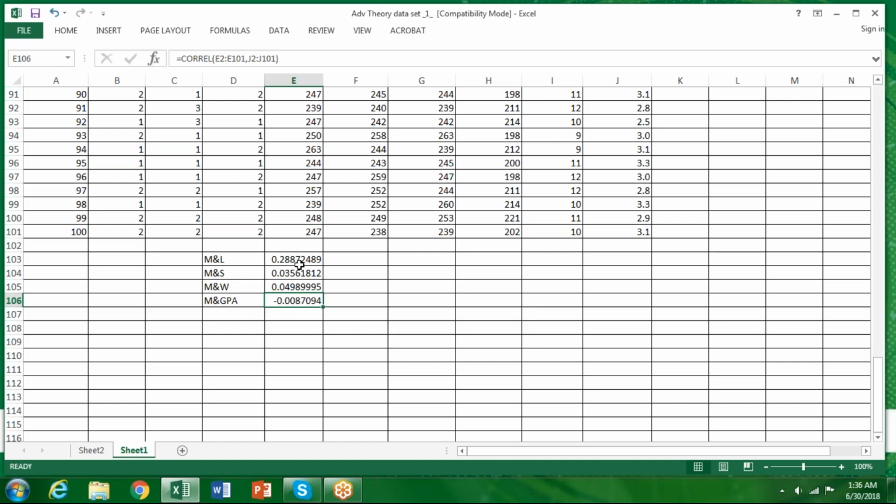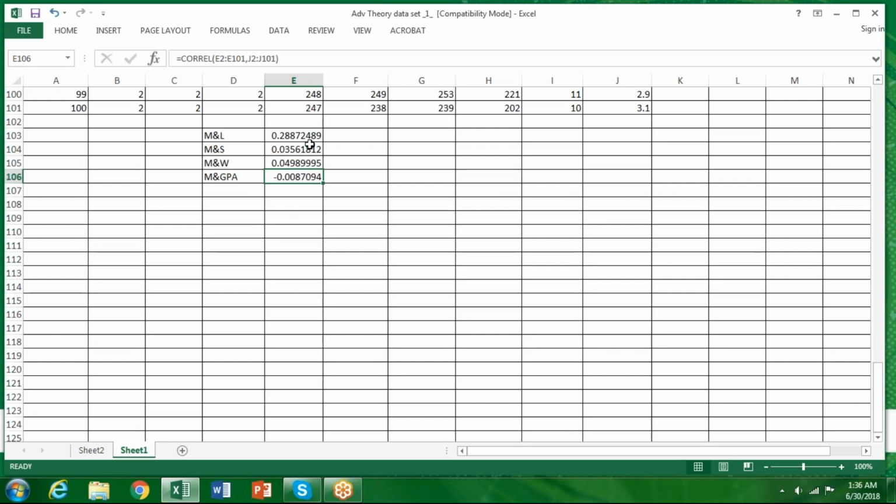And so all you have to do is label them straight down this column, just like I did, and that way you'll be able to put them all in exactly the same spot, and you'll see the correlations in a little row here in this column, and you'll be able to have them labeled over here, so you'll be able to know the difference. So all you have to do in Excel, turn in your file, and that's part of the exercise. And so I'm going to end this video here, and then I'll do a second video using SPSS. So thank you all very much, and we'll come back to our screen, and we'll stop.